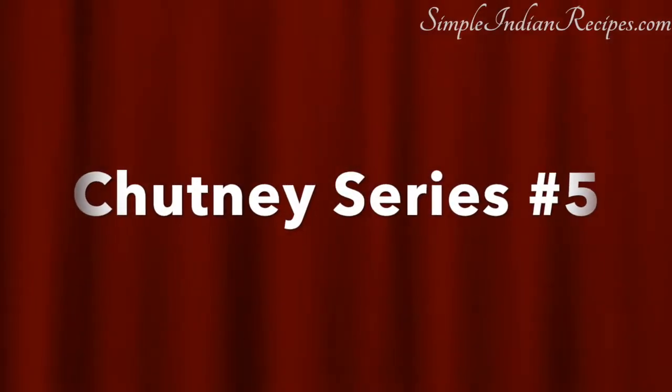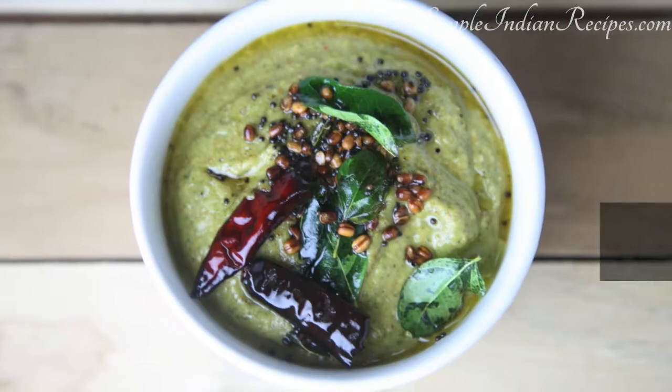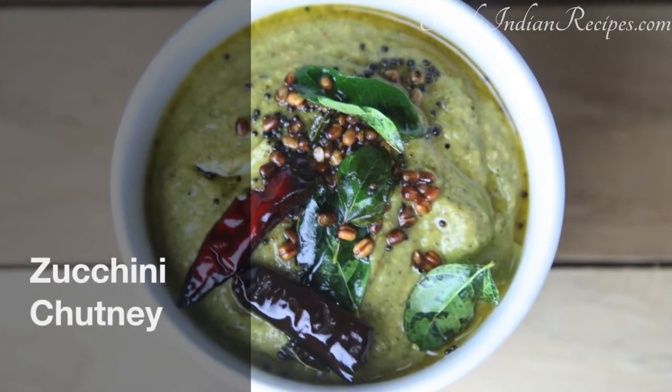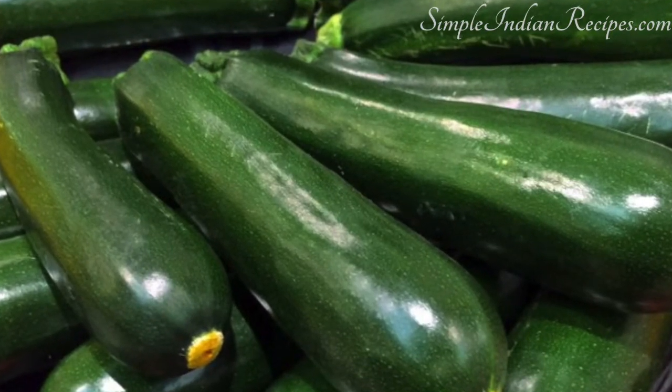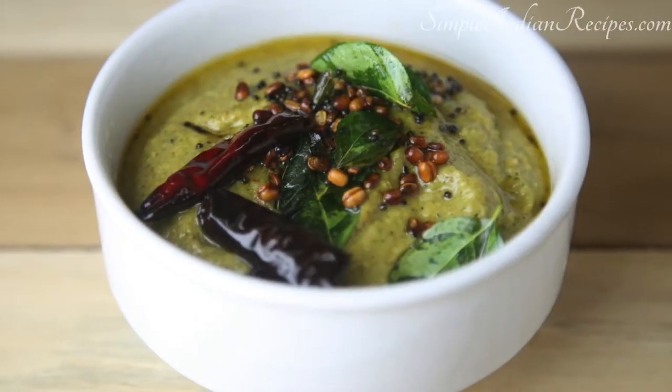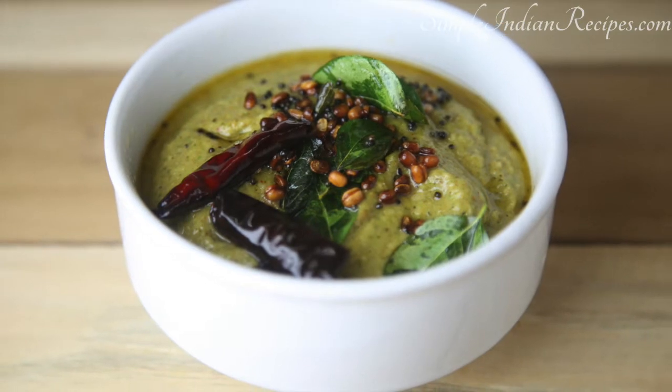Today I'm going to share another interesting chutney made with zucchini. Zucchini is a squash variety that is found in green and yellow color. It can be used in any Indian recipe as a substitute for bottle gourd or pumpkin.